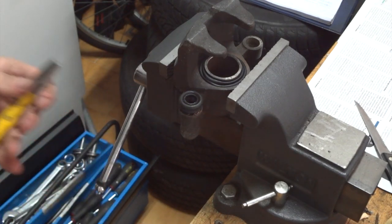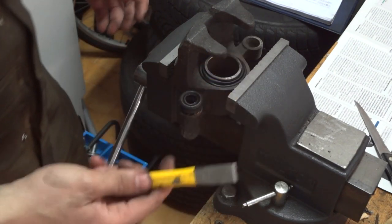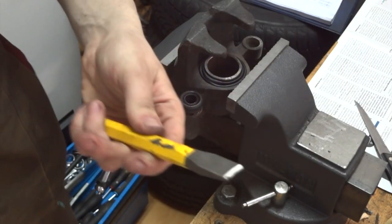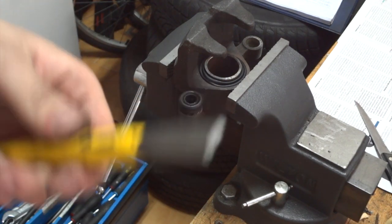The next step is to remove the main pin boot using a chisel. I'm using just a regular chisel, but this needs to be honed. I'll be honing the chisel.